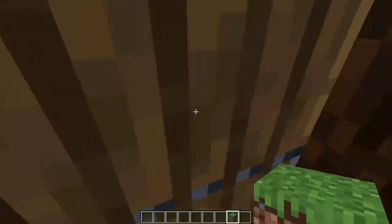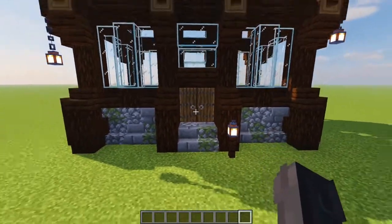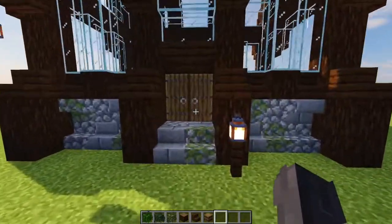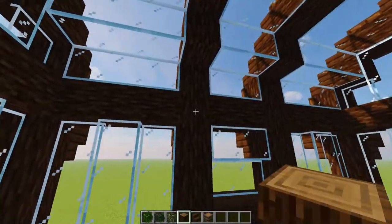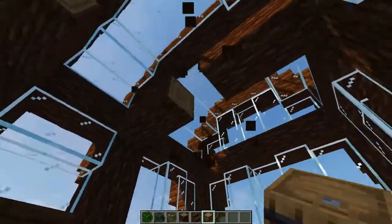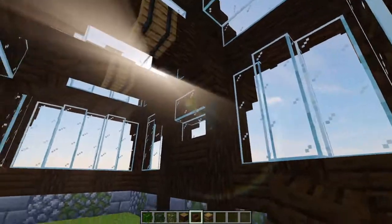Popping into the inside, grabbing your dirt or your grass, we are just raising up this floor by one. The floor is all raised up and ready for us to get straight into adding a little bit of interior. I'm not going to run you through every single detail of the interior, but I'll give you some basic pointers. First off on the inside, we're connecting up some more support beams in these two places. Then popping out what is in the middle and adding barrels there instead, with some dark oak stairs underneath for extra support — it is already looking a lot nicer in here.